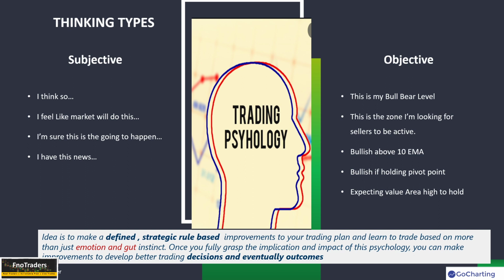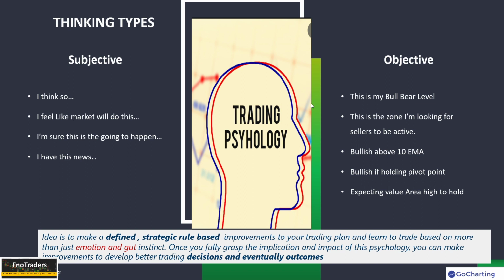You're not thinking about specific levels or zones, but you're thinking that this should happen, this will happen, or it should be like this, sort of a thing. So I'm not having a very objective or precise level or a definition of what I want to do, where I want to do. Okay, so in trading you need to know where and what, and based on what.